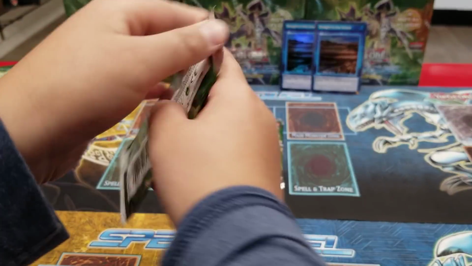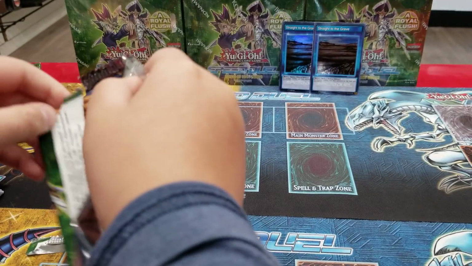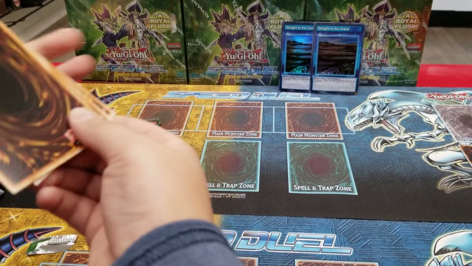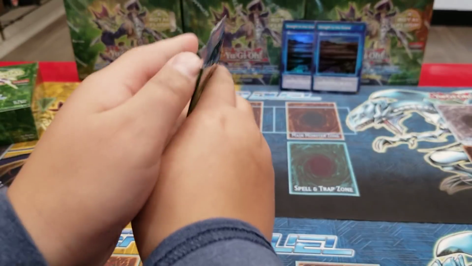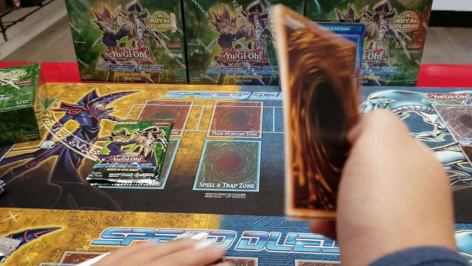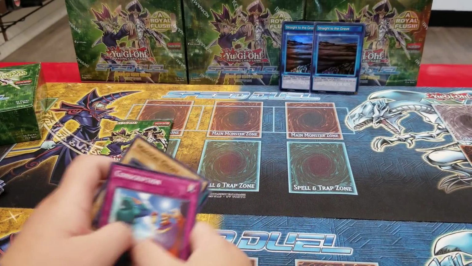Here we go. There's the next four. They should have a pack zone. Pack zone right here. All right, and nothing there. If we get another Straight to the Grave, I'm going to quit collecting Yu-Gi-Oh! Better not get another Straight to the Grave.